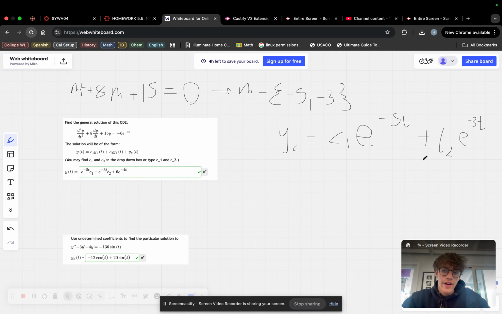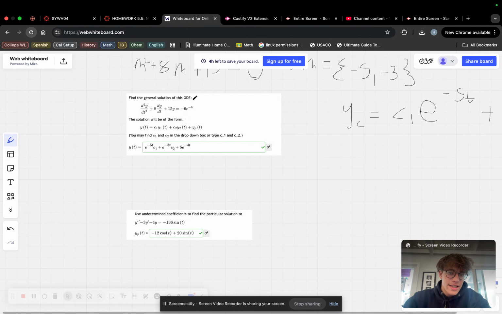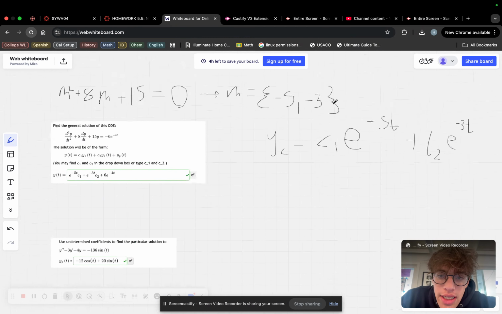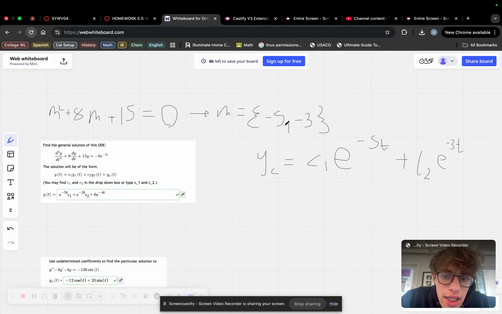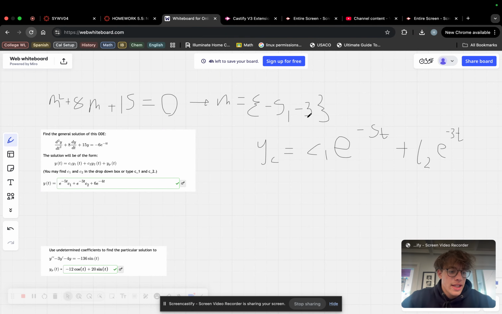So now to find the particular solution, we know since the right-hand side has exponent -4, and this is not part of our set of roots of our characteristic equation, -5 and -3, we would guess different things based on if it were. We're going to guess this one for the particular solution, where a is a constant, a e to the -4t. We're specifically choosing this form because the -4 is not one of the roots. So now we're going to find the derivatives of this.